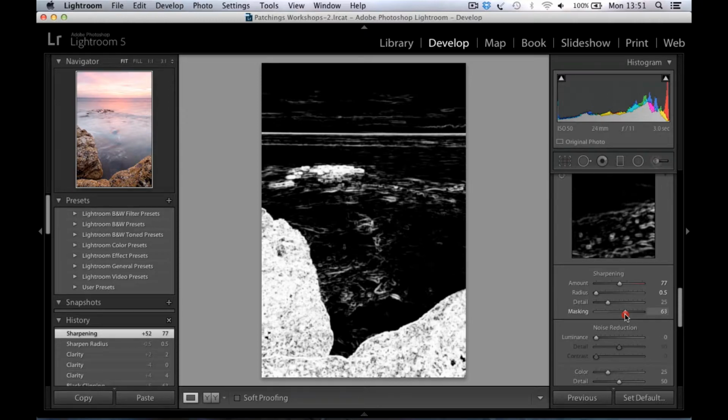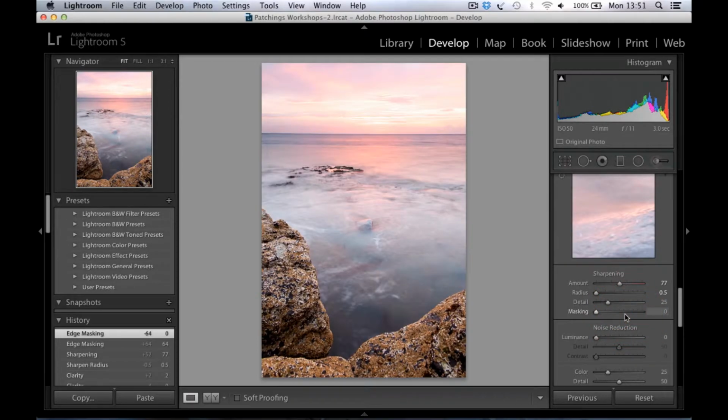Oh, right. I've never used that masking. I'll let go. And what's that now done for us? It's applied the sharpening to everywhere that was white. To where you expect it to be, really, on that one. So again, if I'm working with sky or water, it just takes the sharpening off the areas I don't want it on. That works in Photoshop as well. Not tried it in Elements, but it certainly works in Photoshop in the camera raw setting.